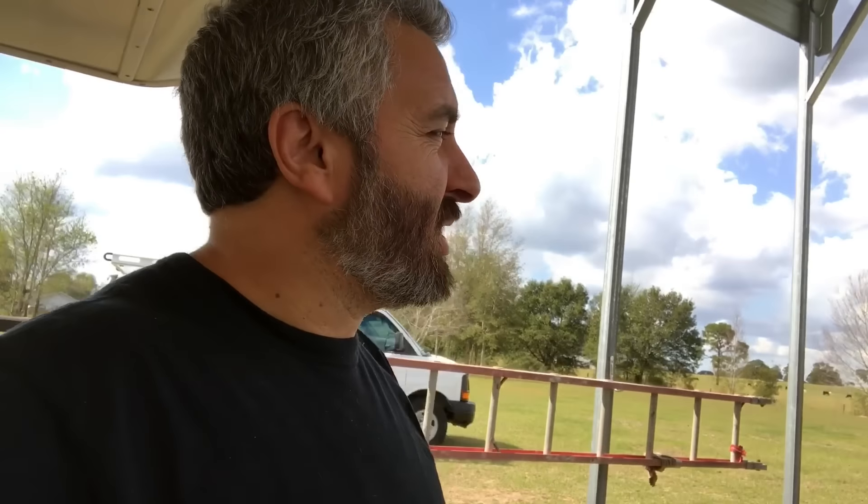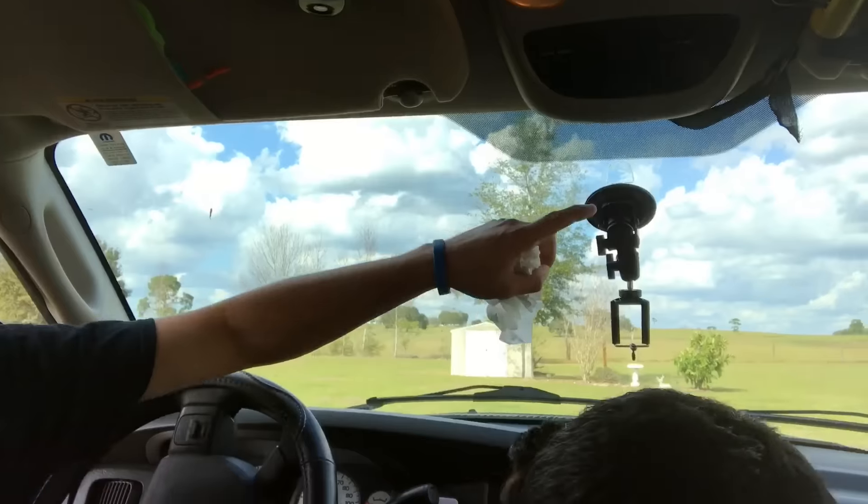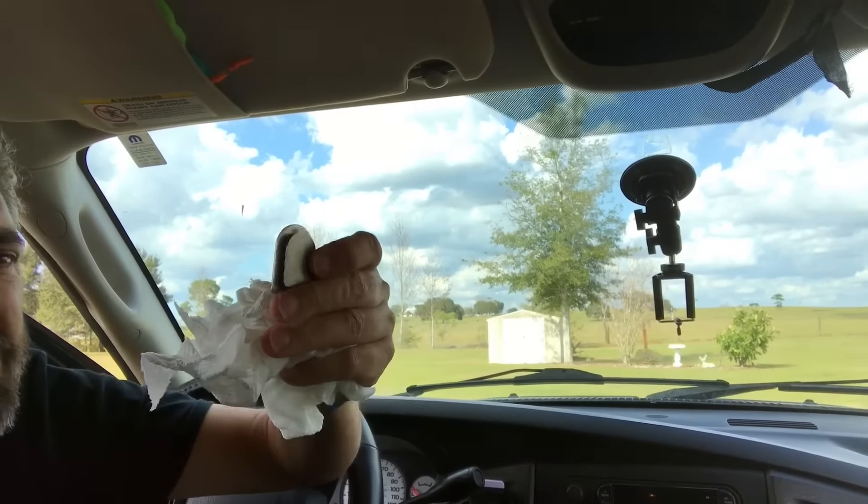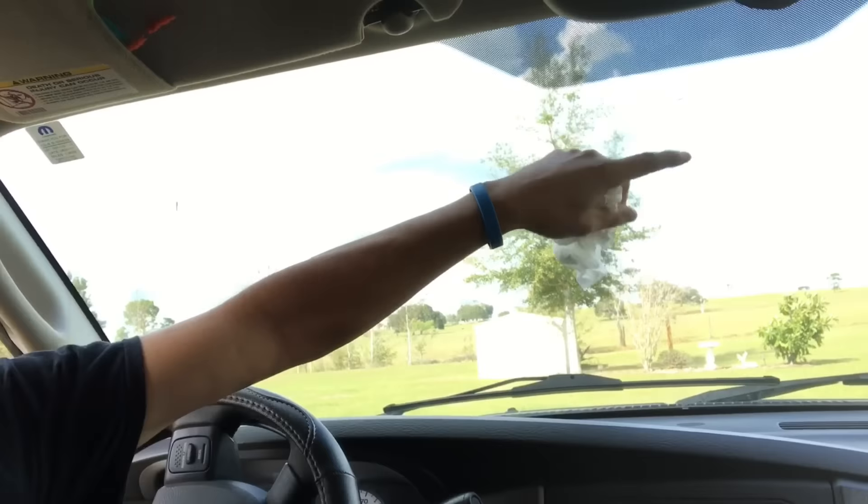First thing I've got to do — I forgot the blades. You gotta get some blades to scrape the excess from the windshield, clean the little plate. This right here doesn't need to be clean — scrape that off and then put it in there and hopefully it won't fall off again.